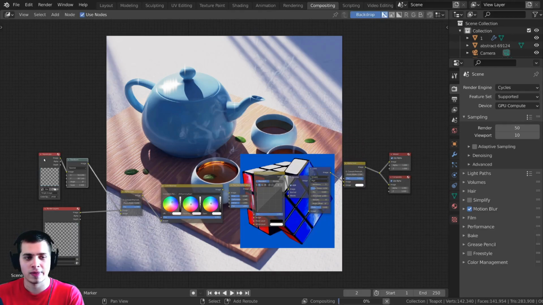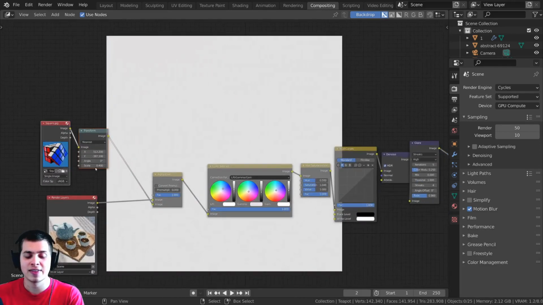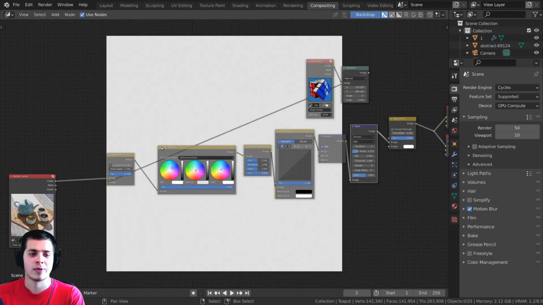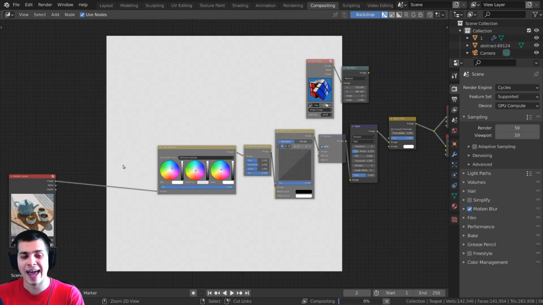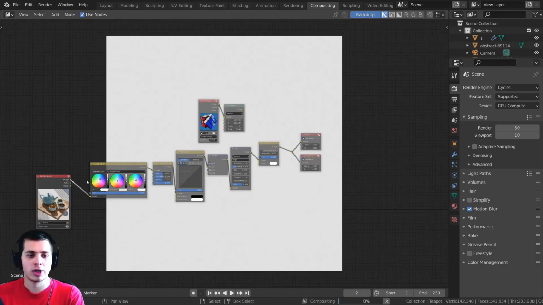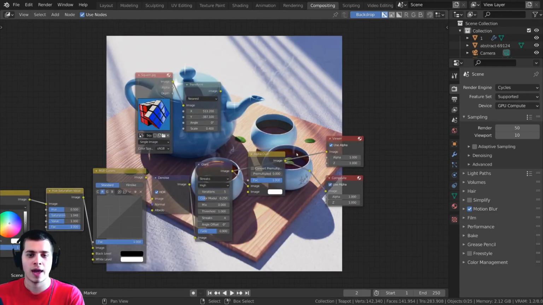Now this transform and this square here, we need to select this and then Shift select this, and then I can press G to grab, and we're just going to move this right over here. Now it's still connected up here. I don't really want this anymore, so I'm going to press Control X and that will delete it, but still keep it plugged up. So now what it does, if I just Control Shift and click on this, you can see that it's going to go through, it's going to take the render layers, put it through all of these color correction nodes, and then we can add this after.